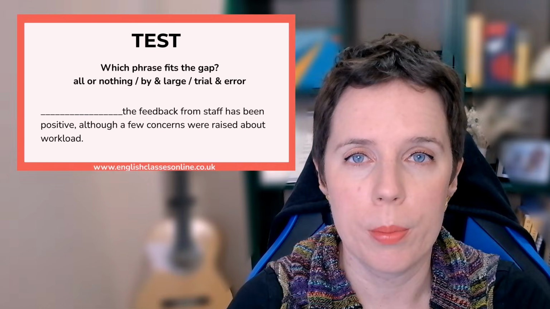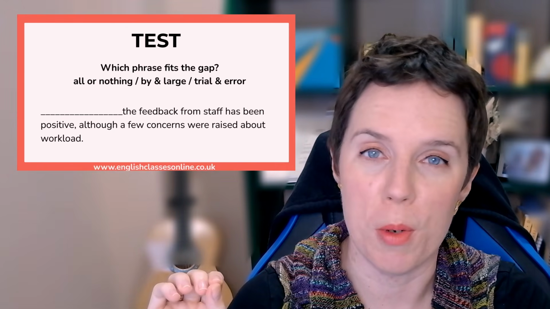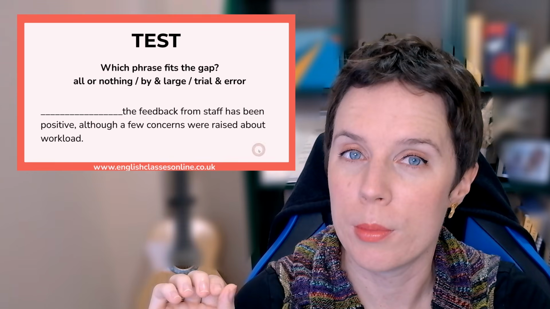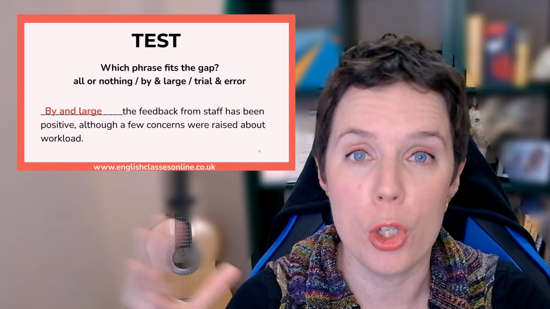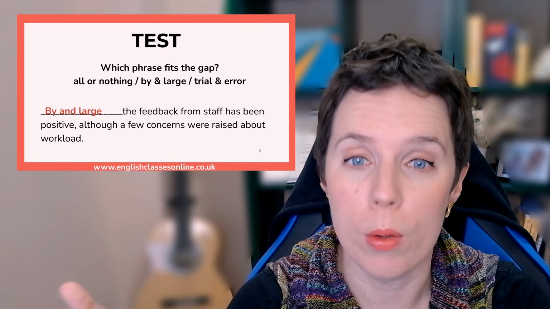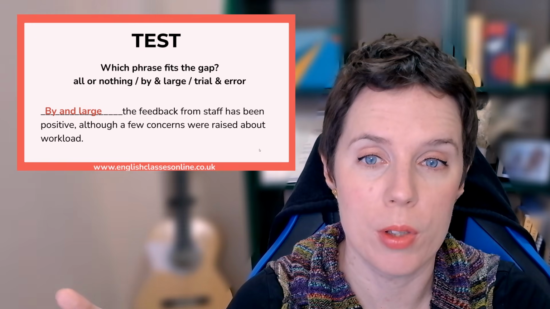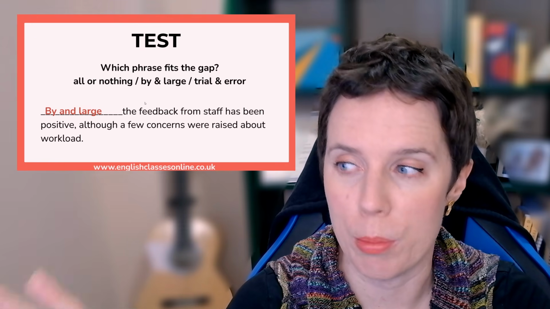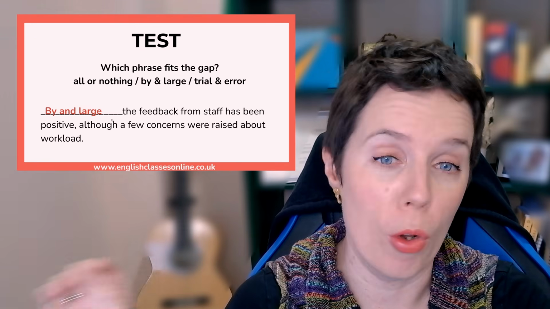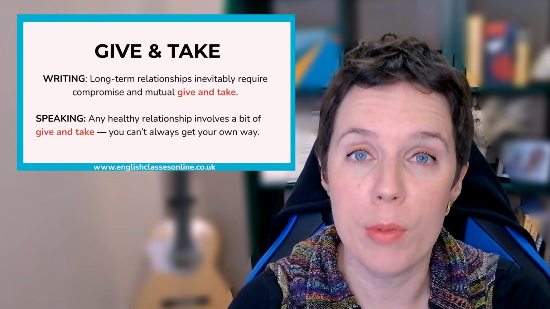Alright, your time's up. I'd say this was a pretty easy one. What did you go for? Should have gone for "by and large," "generally," "on the whole," the feedback from staff has been positive. Okay, "trial and error" absolutely would not make sense there. "All or nothing" also would not make sense there. Alright, moving on to our next one then.